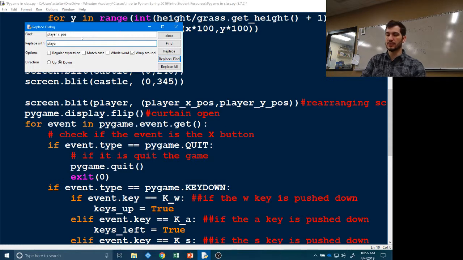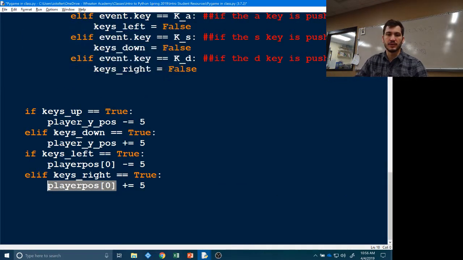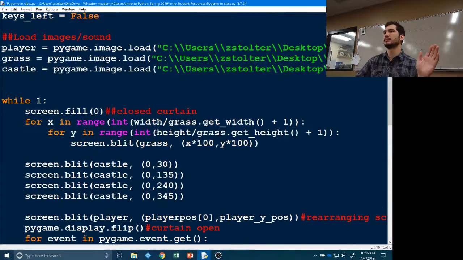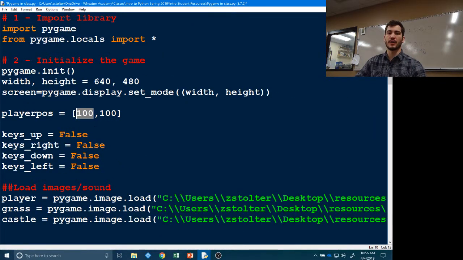And we are going to replace that with player pause bracket 0. We click replace all. Boom, it goes through the whole code and it replaces everything with our X position, which is going to be this. This is X comma Y.